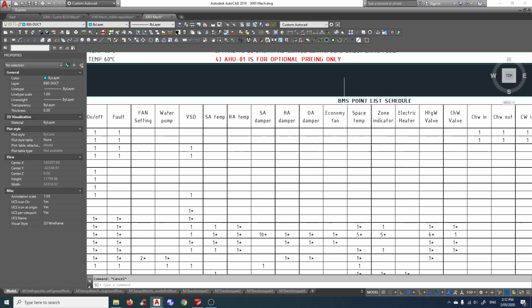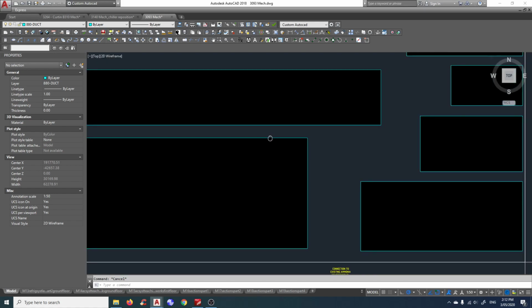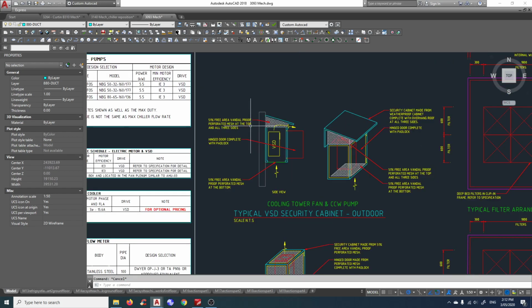This is a BMS list. We'll talk about BMS another time, but we are upgrading the automatic control of the HVAC system at Carlisle. So you have to list all the points, or the control points. The purpose of this again is for pricing. So the total control points is 100. They normally have a dollar per point, and they multiply. After the schedules, we have details of how we want it.